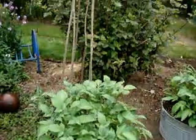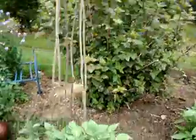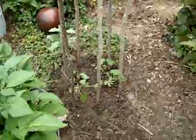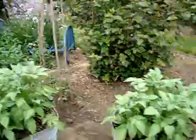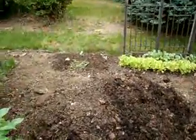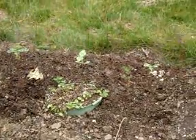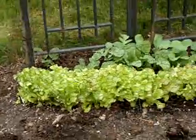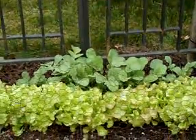I put a little twig teepee here because I planted some red morning glories over on this side, just for some flowers, and the hummingbirds will like it. Over here, some more mammoth sunflowers and some spearmint. It's supposed to be a good companion plant also. I'll have to put some over by my squash because I did read where it's supposed to help with the squash beetle.